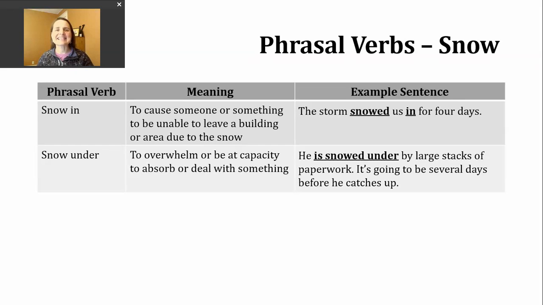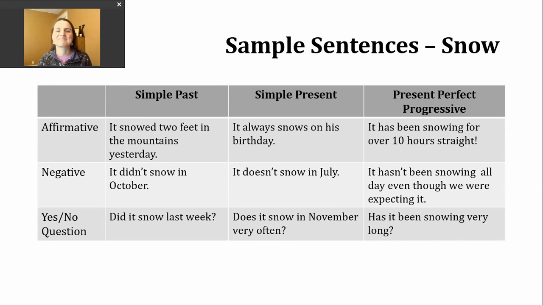So I think this phrasal verb comes from the idea, if you can imagine someone having just loads and loads of work kind of stacked up, almost to the point where it feels like it's going to fall in like an avalanche or just a great quantity of snow, right, that you're, again, unable to move through. So, again, maybe not something you hear all that commonly, but in case you do, now you'll know what it means. Now, let's continue practicing using our verb snow in a few different verb tenses.